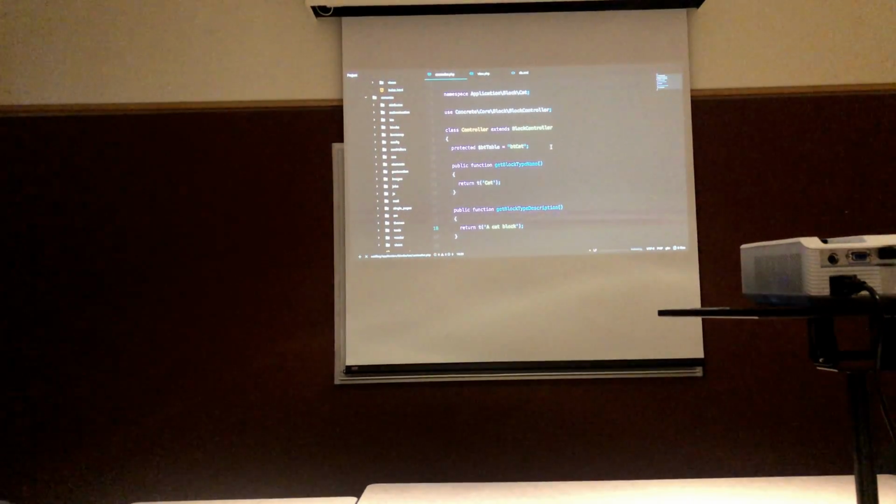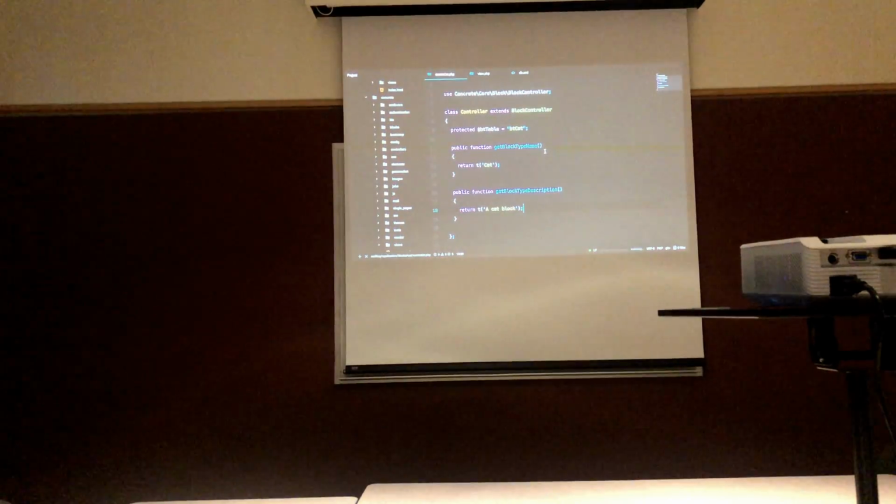Are you writing to an interface here? Like, what is the T? Is that what you're asking about? Like, what is the return? The T get block type description sounds like it might be required by an interface block controller user.